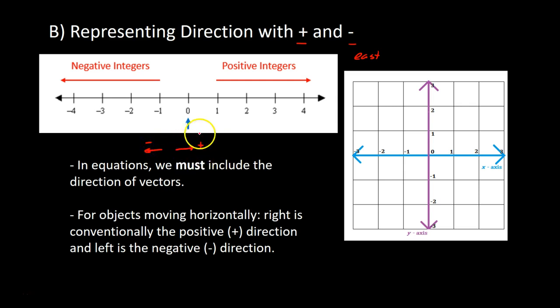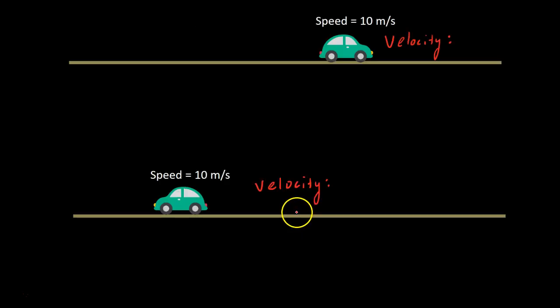You're going to see me writing something like this down very often when we're doing these math problems that deal with vectors. So this is the key idea. When things are moving right, we'll say they're moving in the positive direction. When things are going left, that's going to be the negative direction. Same thing, up will be positive and down will be negative. At least that's the convention that we will mostly follow. So real quick example, super easy.